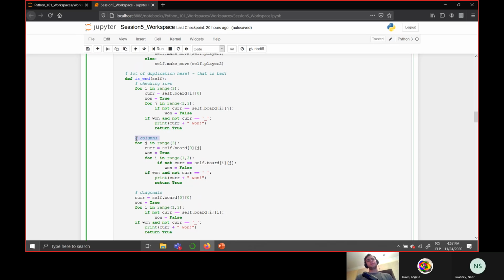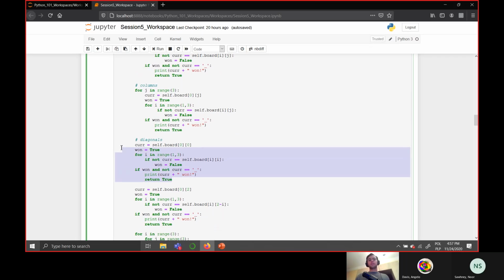And if they do, then we will terminate the game and say that the particular player won. So these two double loops are really similar. You might think of making a different function that would just do the checking for us.